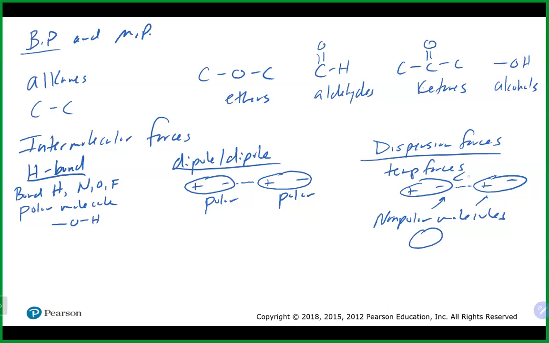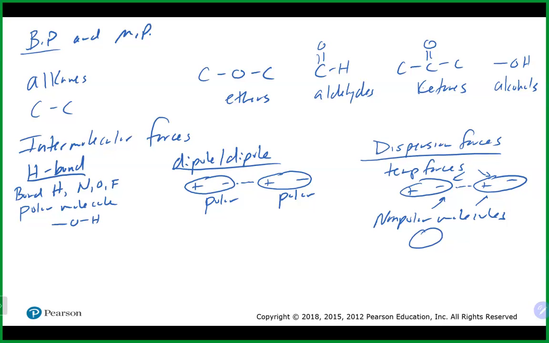So these things will temporarily gain sort of charges, and that will give them a way to interact with each other. But what happens is those electrons will go back the other way, and then they'll break apart and new ones will form, and then those electrons will go away. And so it's kind of a constant: we have attraction, we don't have attraction, we have attraction, we don't have attraction, kind of like your cell signal. You get 3 bars, then 2 bars, then 3 bars, right? So it fluctuates back and forth.